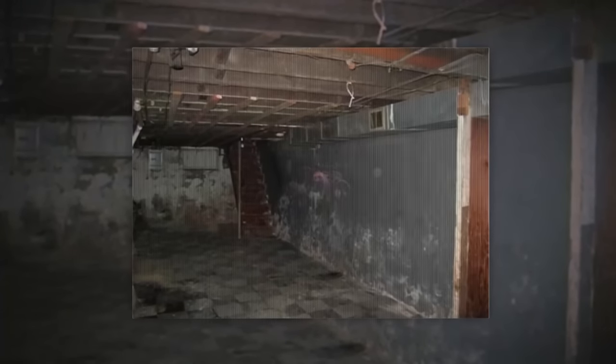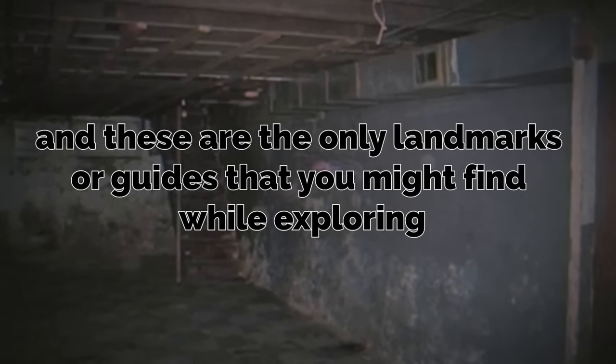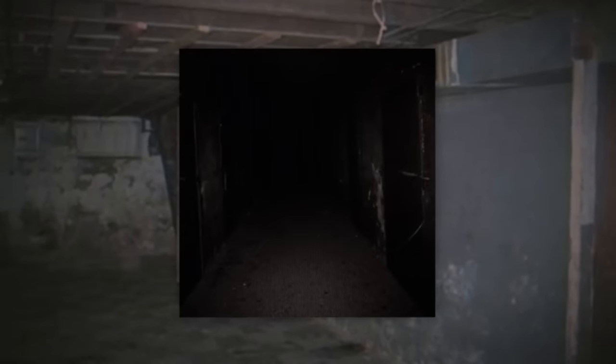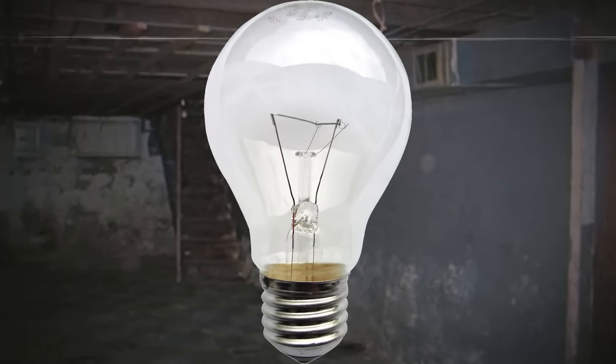Scattered throughout this basement, you might find a few random wooden beams or half-finished rooms, like I was mentioning earlier, and these are the only landmarks or guides that you might find while exploring, so make sure you pay attention to them, because if you see them, that is literally all the direction help you're going to get. There are also absolutely no working lights inside this level, and there's no bulbs or anything, so the only way you're going to get to see is if you bring your own flashlight.